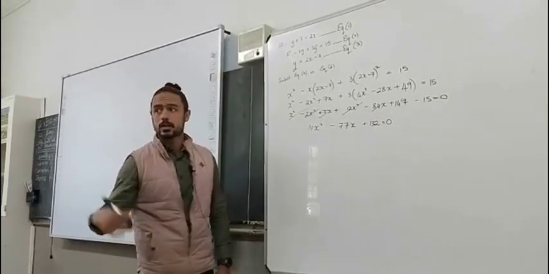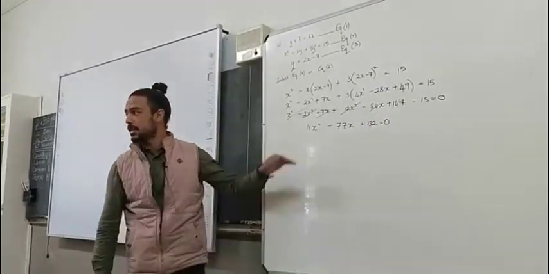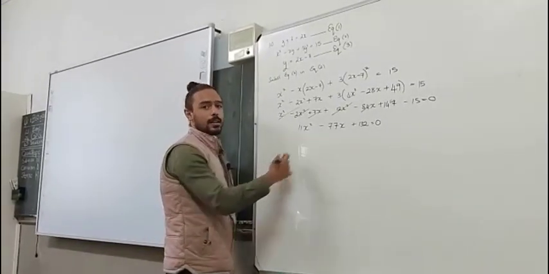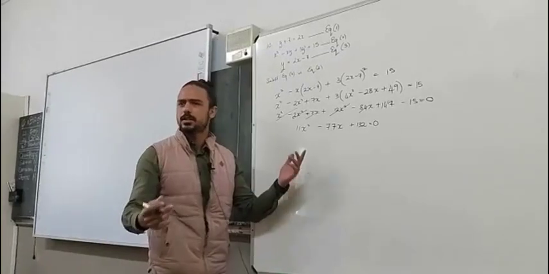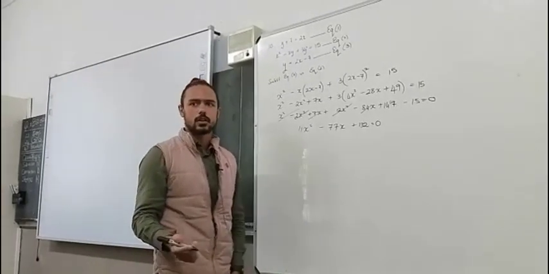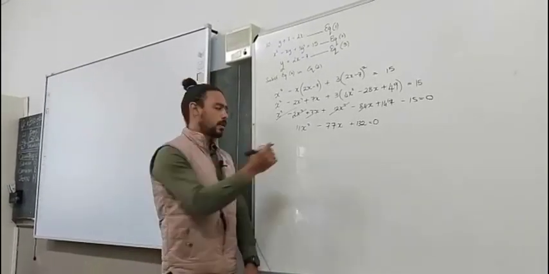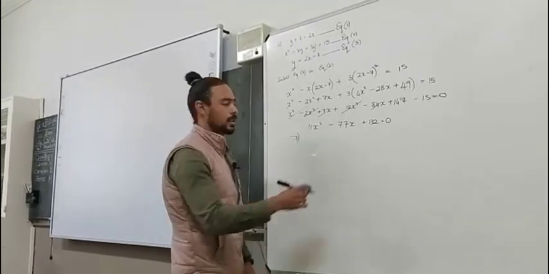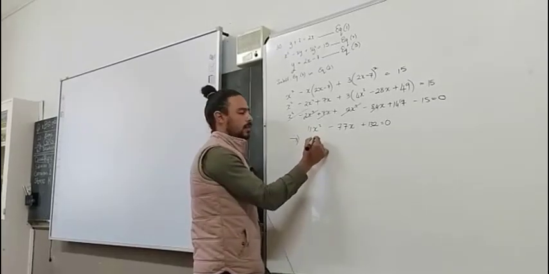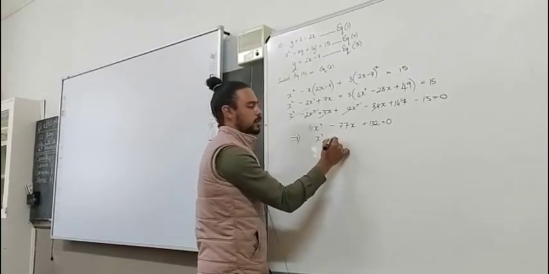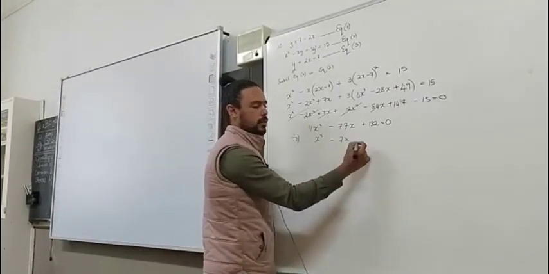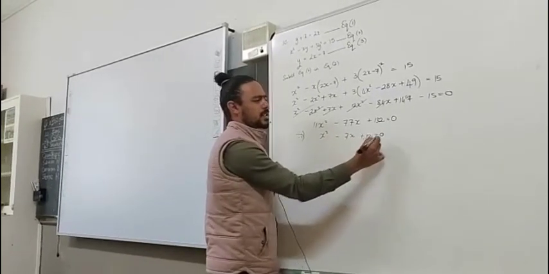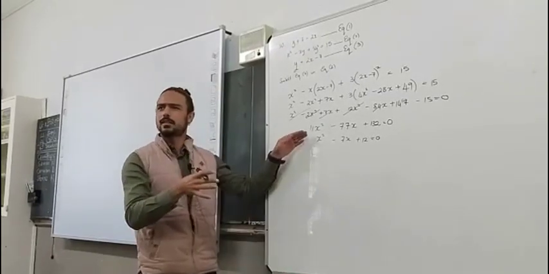Now what you can do here, if you identify that this is actually all multiples of 11, you could have divided by 11. If you didn't do that, it's not the end of the world. You can still use your quadratic formula by solving that. What I did here, I saw that this is multiples of 11, so I went right through and I divided by 11. So 11x squared divided by 11 is x squared, negative 77x divided by 11 is negative 7x, and 132 divided by 11 gets me to positive 12. So that's much easier to simplify than this one.